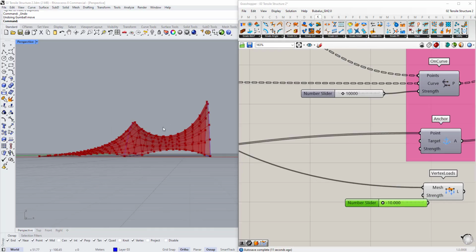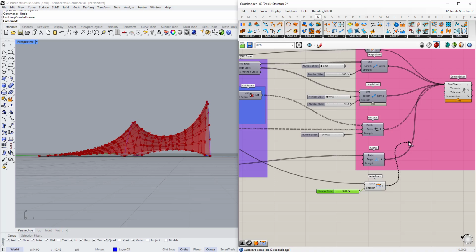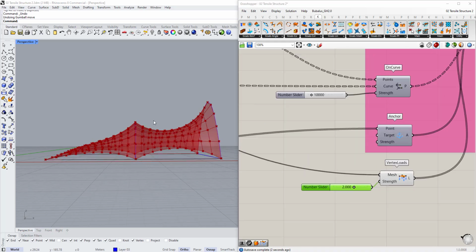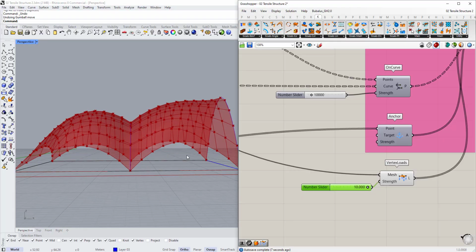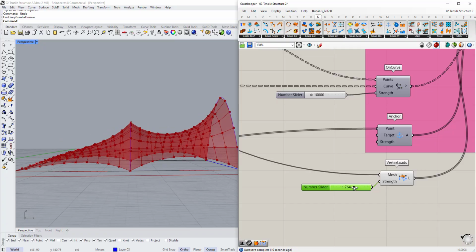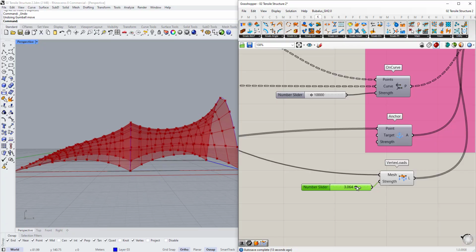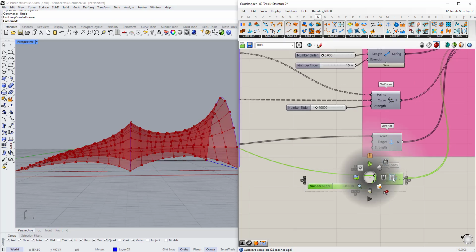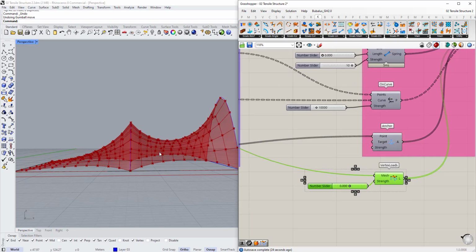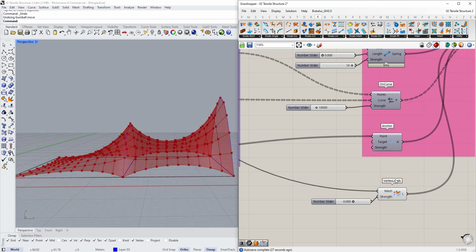So if we want to move it up a little bit, if we want to decrease this curvature, we will add strength in a positive value. Let's hold shift to add it here. As you can see, if we moved it like this, we will have less curvature. It's like there is a force here pushing the fabric, or we can move it down. So this can help us control this curvature strength. Or of course you can set it to 0 if you want to keep the curvature at the default value.